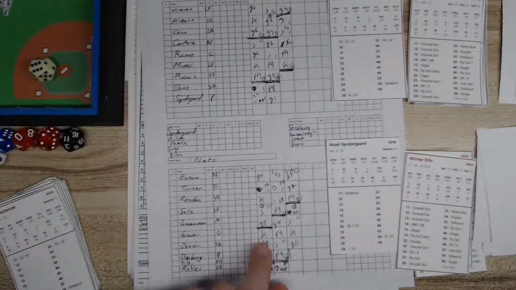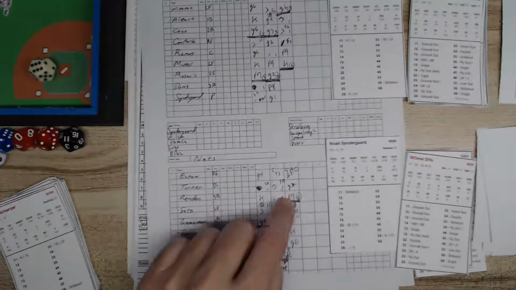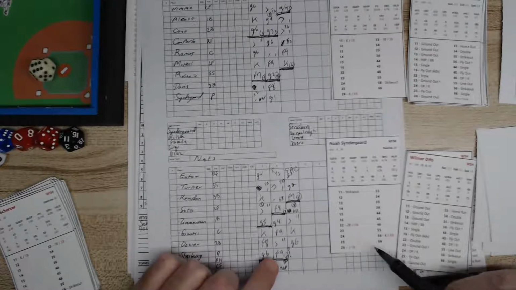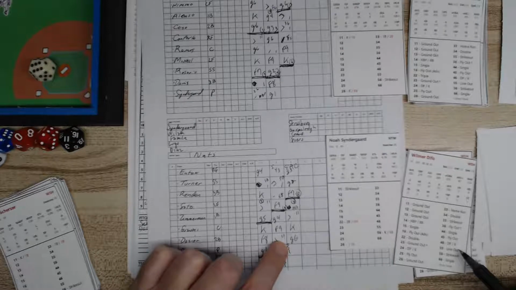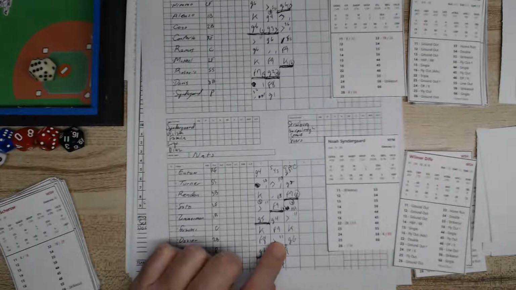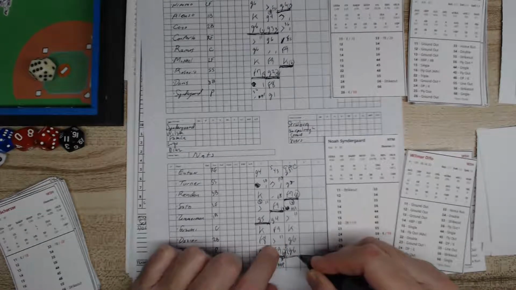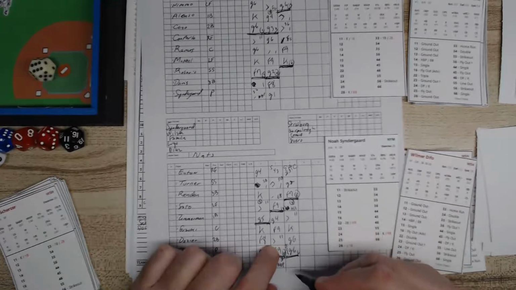Wait a second. Syndergaard has gone 18, 19, 20, 21, 22, 23, 24, 25. Okay, he's still good. That's a 46. 46 is a blank, and a 46 is going to be a ground ball. Who's the 2? And it's the shortstop. And that retires the side. All right, that's the end of the 6th inning. We go to the top of the 7th.